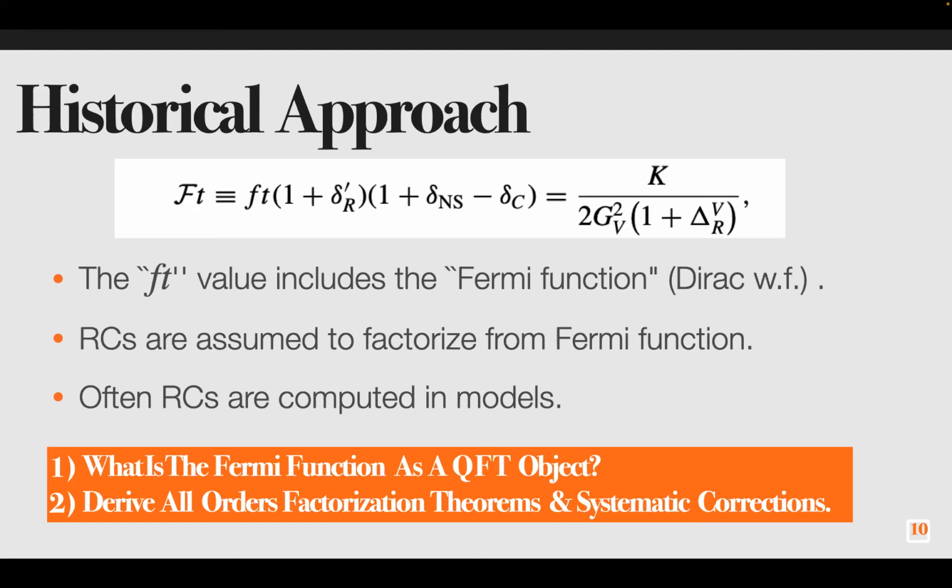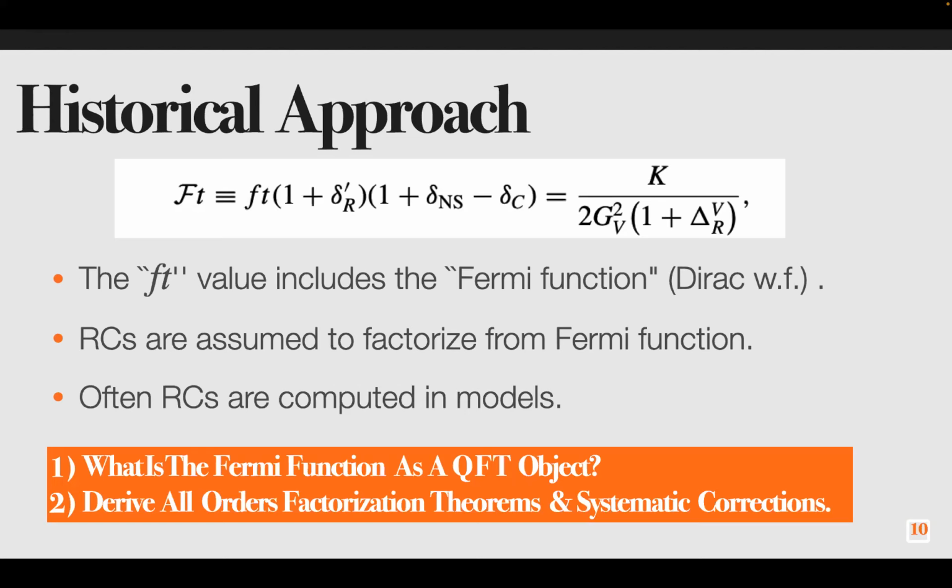This is best thought of as an ansatz. You hope that by writing it in a factorized form, the perturbative series for that 1 plus delta R prime converges faster. It has better convergence properties. There are natural questions again, and often these radiative corrections are really computed in models, so you can also ask if things end up being model dependent. At the level of precision that's required here, all of these questions are kind of concerning.